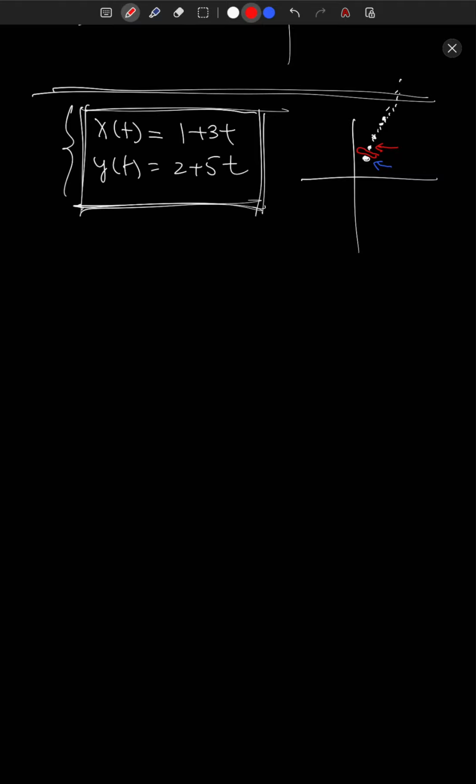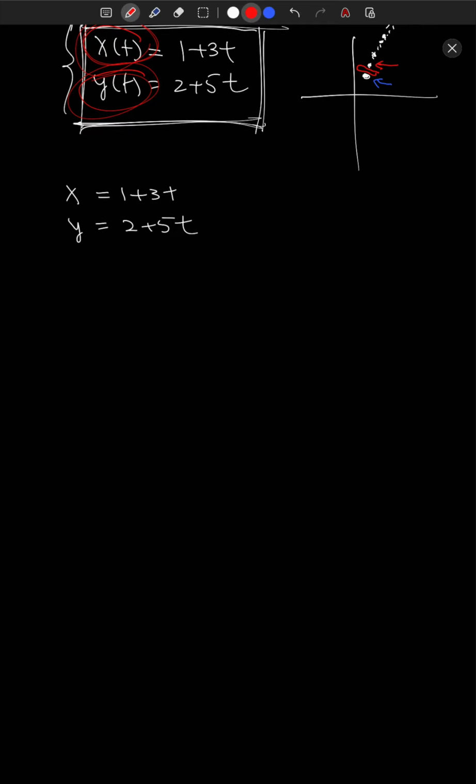The way we do this is you take a look at these equations. So let me rewrite them again. Oftentimes we express these without writing x of t and y of t. We just write x equals 1 plus 3t, y equals 2 plus 5t. And we just implicitly remember that x depends on t and y depends on t. The book likes to do this, but I always like to write x of t and y of t just to remind myself that x is a function of t, y is a function of t. Therefore, if I want to study my motion, I study the function x, the function y, and I can apply all the knowledge of functions to studying this.